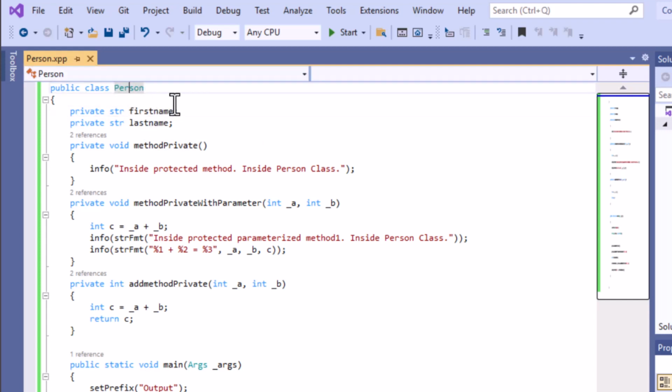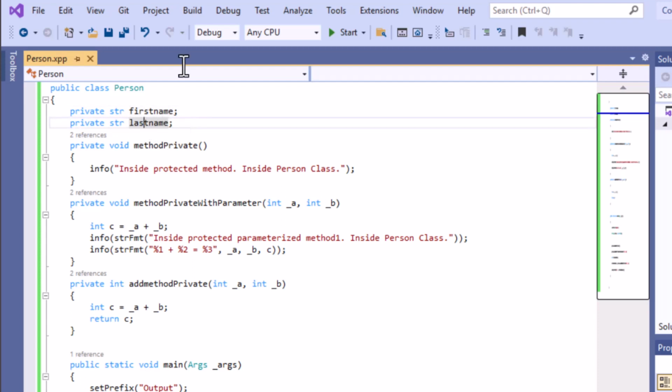If you want to use inheritance and extend this Person class, you will still not be able to access the private variables. We'll show that later in our video. We'll try to access this first name and last name inside our child class, and I'll show you that you will not be able to access these two variables from inside your child class.